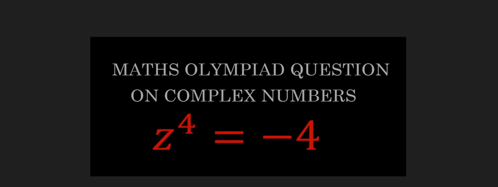Hello viewers, in this video I would like to solve the question displayed on the screen. This is a complex number question and it's also a math Olympiad question. Now in this question I'm going to use two methods. I'll use the method of square root of complex numbers. I'll also use the method of identities, using identity to derive two quadratic equations that will give us the exact answers to the question.